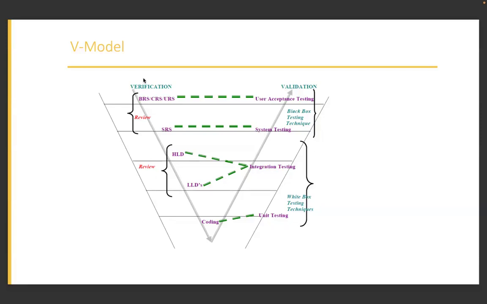So which one is done first, guys? Anybody? Coding. Coding, so on the right, validation is done first, you mean? Unit testing will be done first. So first we'll work on the documentation work, right? I mean, whether those documentations are correct or not. Because if the documentations are incorrect, guys, we will face issues and the testing which we will do is not the correct one. So please remember, verification comes first, validation comes second.